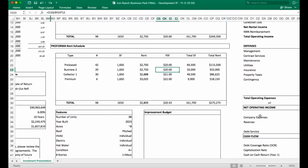Now it's $22, $21, and $20 per square foot. It's funny, you can actually find less expensive office flex space in highly developed areas. For example, take Southlake, Texas. You'd think that would have a lot higher rent. There's so much competition, so much space that the rent is cheaper. That's why our business model is focusing on areas that are underserved by office space so that they can go in here. So that's where we are.